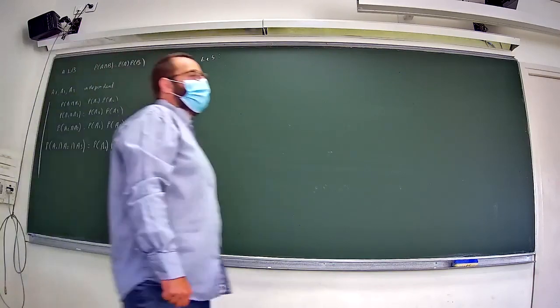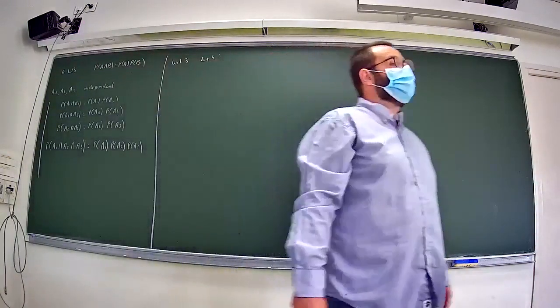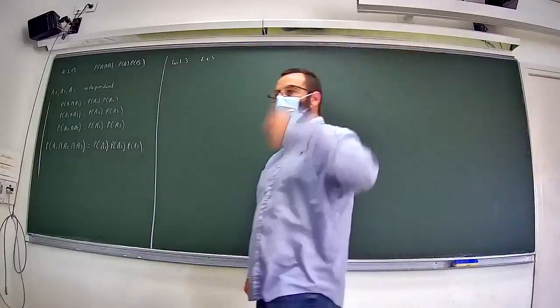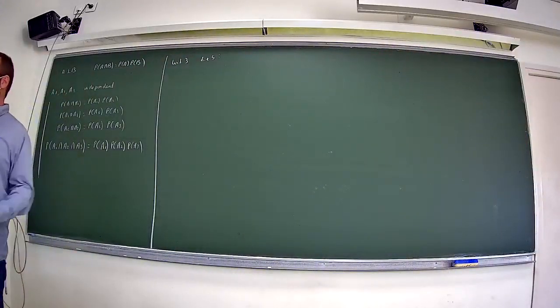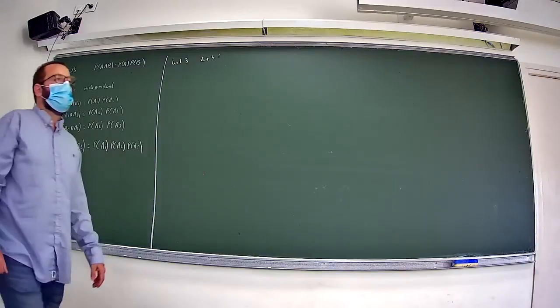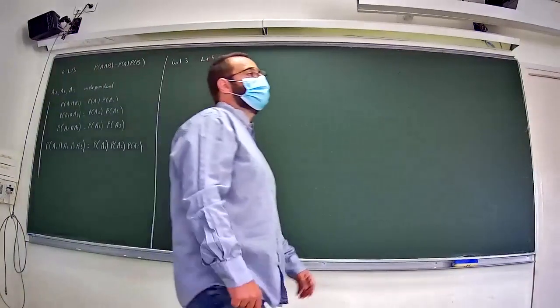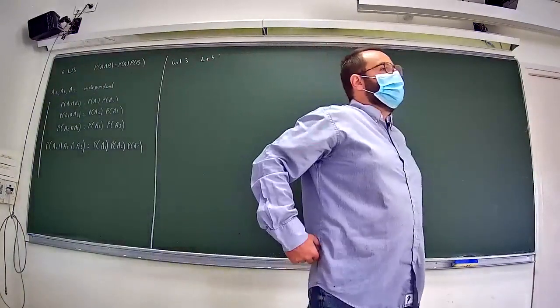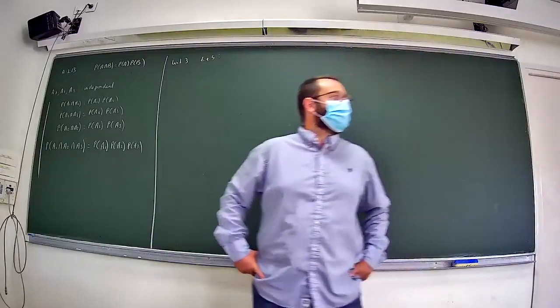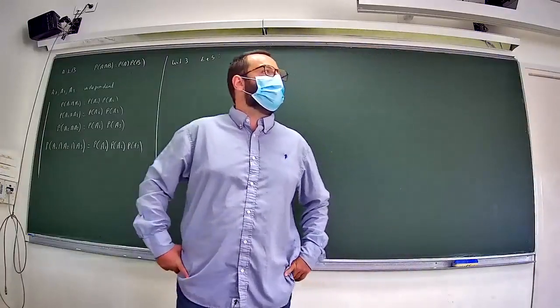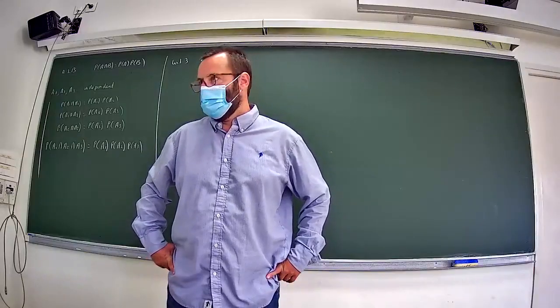So let's have a look at the statement. We flip a fair coin twice, and a priori, I have no relation between the first and the second toss. Let us consider the three following events: A1, I obtain head on the first; A2, I obtain head on the second; and A3, head on exactly one.